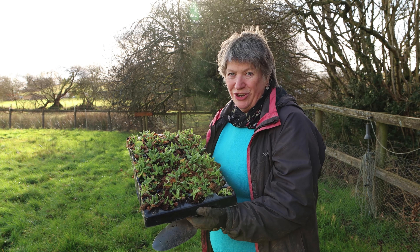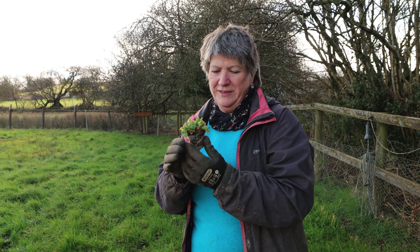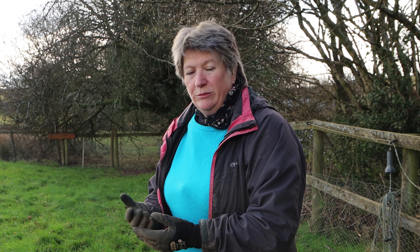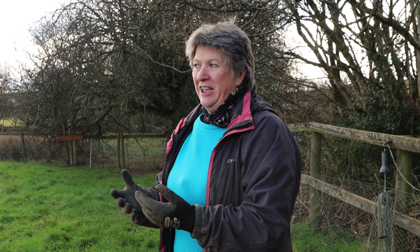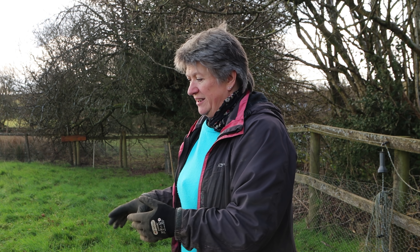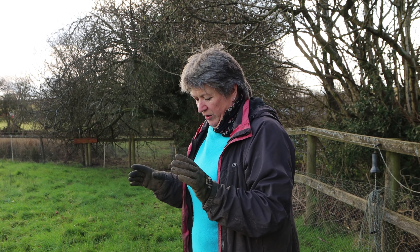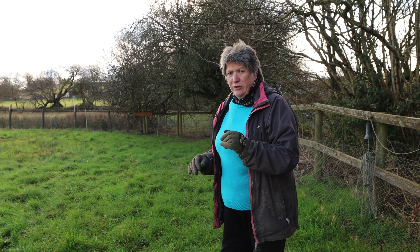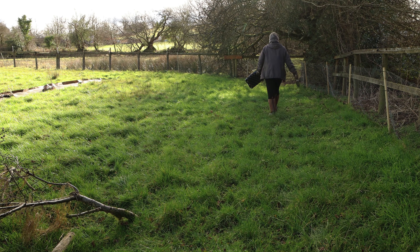What I've chosen to plant in here is a mixture of native wildflowers — these are cowslips. I've bought a whole load of little, very healthy plug plants; this one has even got the beginnings of a little yellow flower. I've also bought some snowdrops in the green, which means they're actively growing. Usually when you buy them they've just finished flowering, but these ones have arrived in flower and about to flower, so I'm delighted. Today's task is to plant up this area — just over 10 metres by 20 metres — with the cowslips and a few snowdrops, and at a later point when I've grown them from seed I'm also going to bring some teasel plants down here.